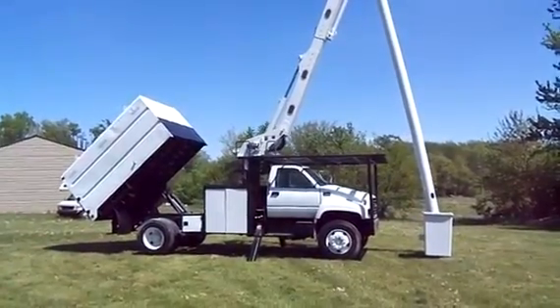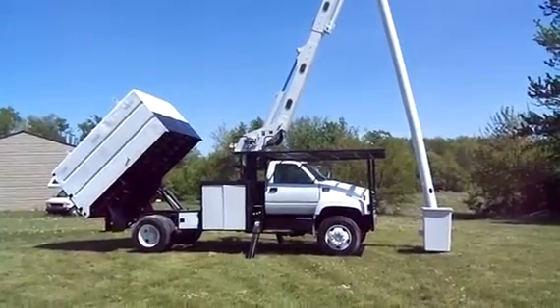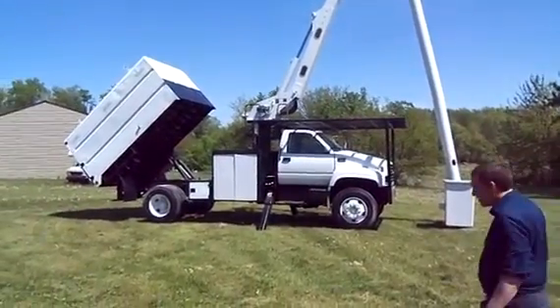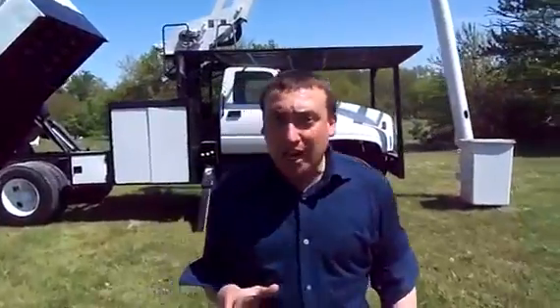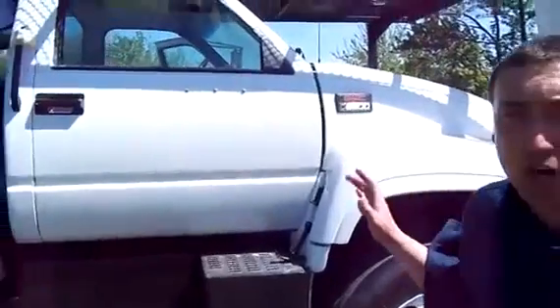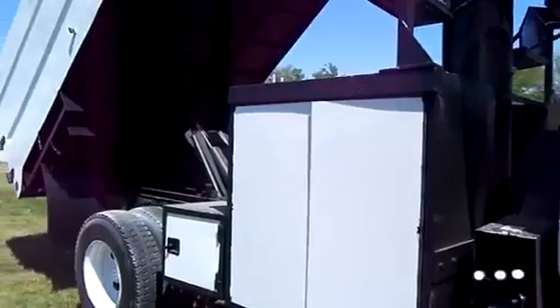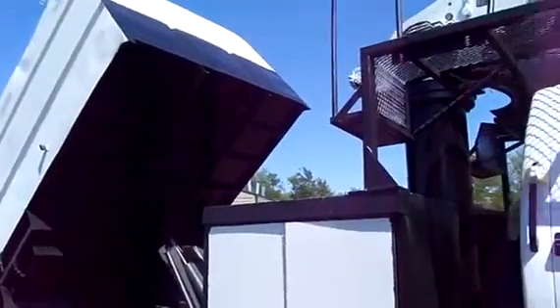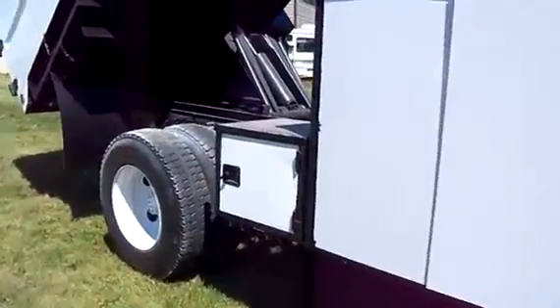We're going to give you a nice bright vibrant video of this beautiful, rare truck. This is our president David — he's going to tell you more about it. This is a 61-foot working height under CDL, the biggest truck you can get under CDL. Hydraulic brakes, diesel power. I'm going to start the engine and operate the boom while Jason goes around and shows you different features on this truck — the rubber and all around the unit.